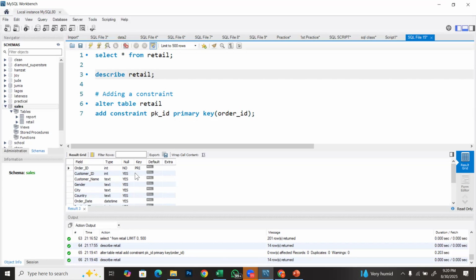So to do that, if you don't want to write your code, if you come to this table, right?